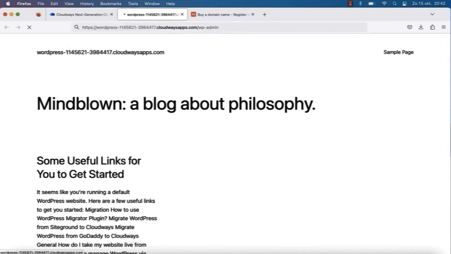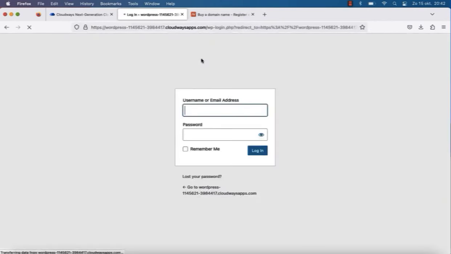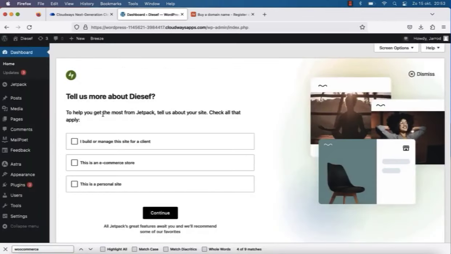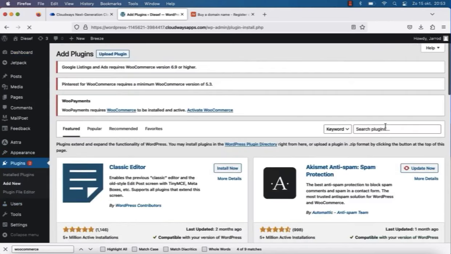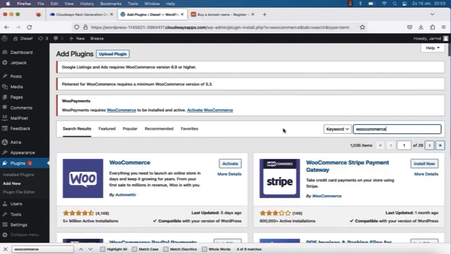Now I go to the dashboard. Type admin or wp-admin. Okay, so I logged into WordPress right now. So we're going to create our WooCommerce site. So I'm going to add a plugin. And right over there, we are going to install WooCommerce, the plugin that we need to start our online store. So I'm going to click on activate. I've already installed it.